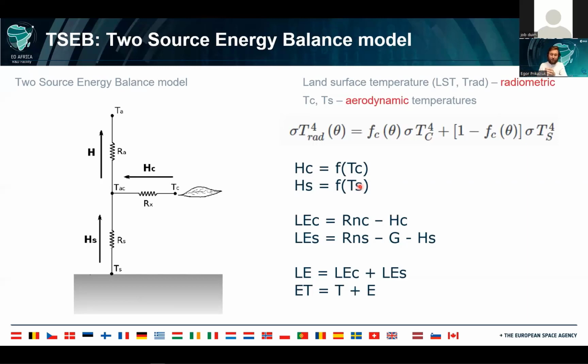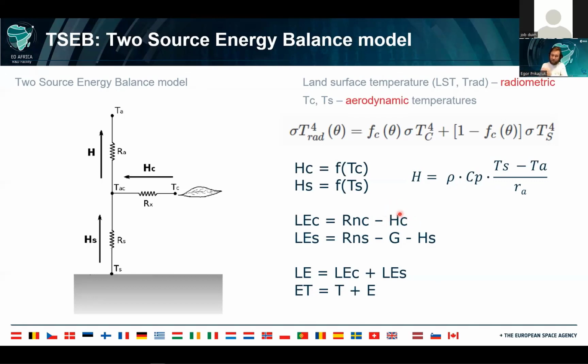I decided not to put the formula here, but if you want, it is the same formula that you have already seen. So this temperature is estimated, and then we check, and then we compute the latent heat flux of canopy, that is called transpiration, and the latent heat flux of soil, that is called evaporation, as a residual of the energy balance. The net radiation that it received, we know from albedo, as I told you.